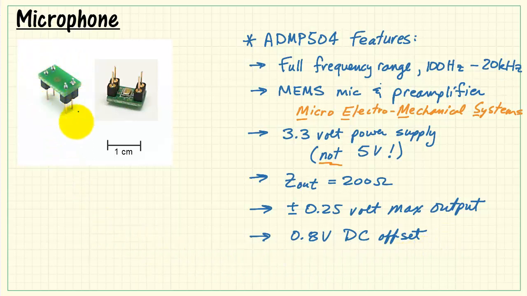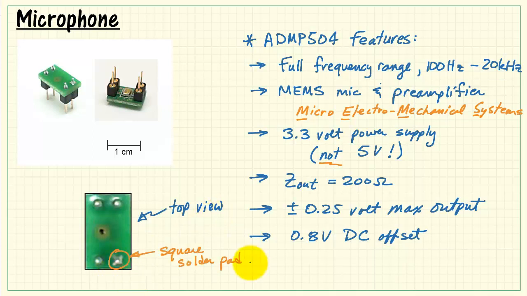Let's take a look at the pinout for this chip carrier. As viewed from the top, you can identify a square solder pad. All the rest are round. And this square pad is the output. The one next door is ground. Up here we have VDD. Again, that needs to be 3.3 volts. And this pad is a no-connect signal.